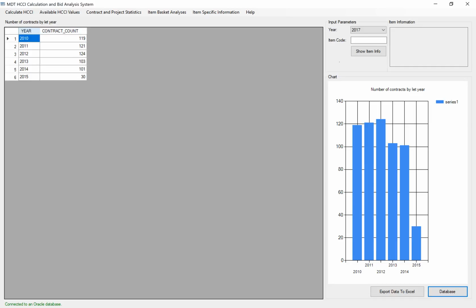So the first menu basically displayed different years and number of contracts in each of those years. And you can easily see this data visually in a chart on the right screen. As you can see, the number of contracts has decreased over the years.